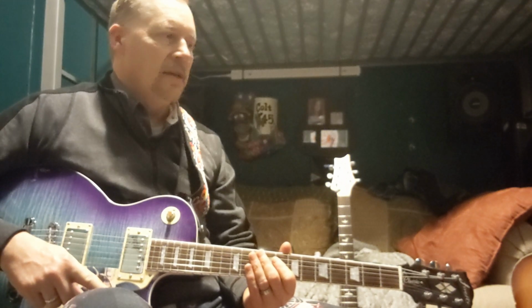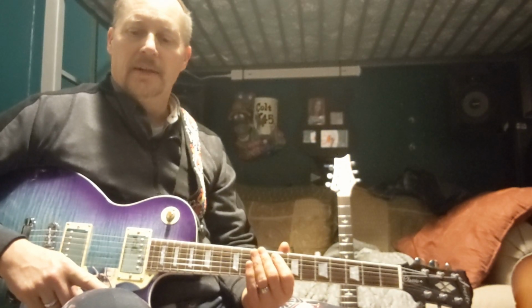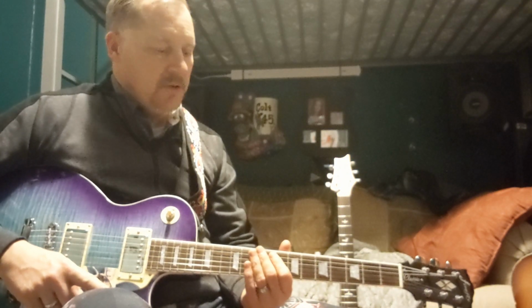just cheap pedals, using a Katana amp for my wet setup and a Monoprice for my dry setup. So running a wet dry, which gives it just a fat, full tone.